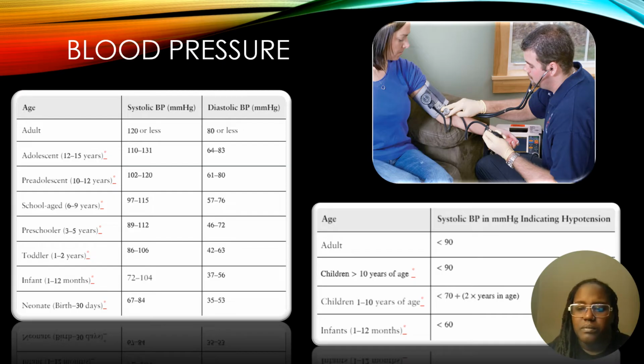A couple of the things to note is that if we're checking pulses, remember earlier we were talking about the different quality of pulses. If our patient's pulse is weak, it can indicate that our patient's blood pressure is low. So keep that in mind. We can look at other things to help us figure out what the blood pressure may be before we even get to taking a manual blood pressure.